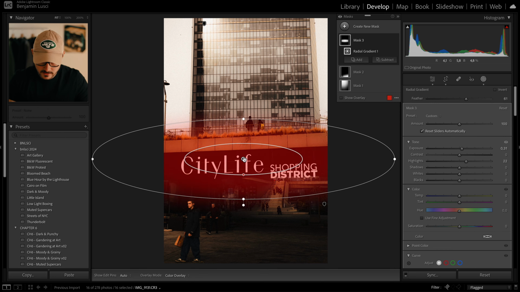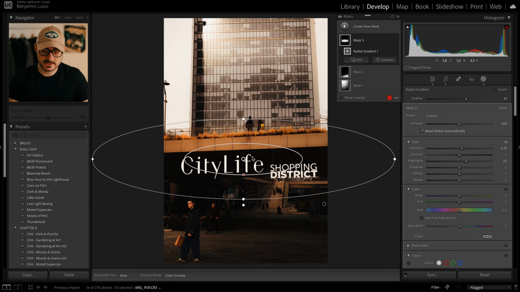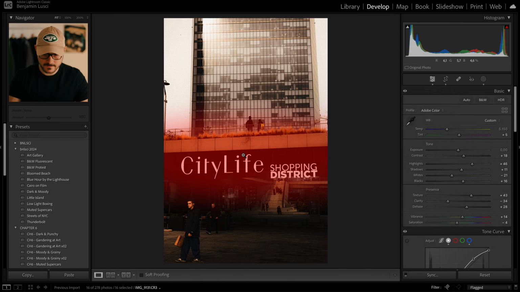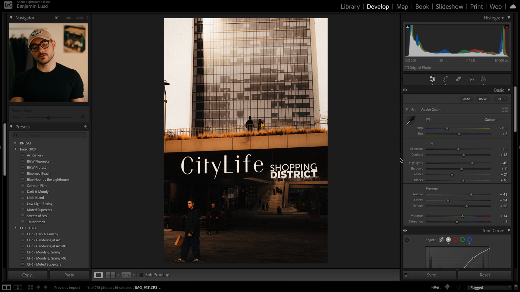And I just added another mask to emphasize a little bit the actual center of the image, where it says City Life. Could maybe even go up a little bit more, like this, and it just offers a more balanced picture.